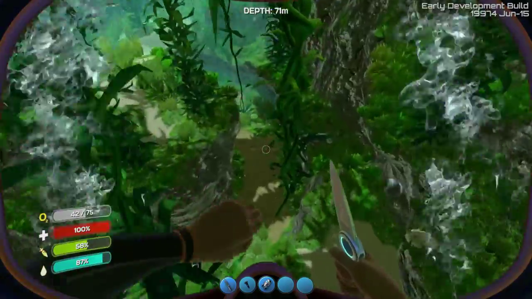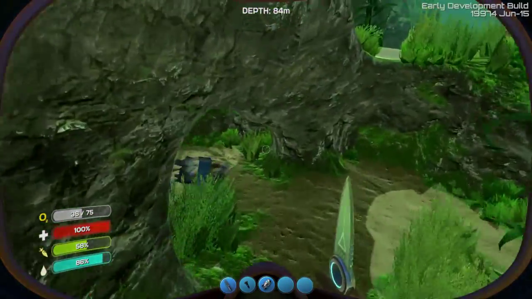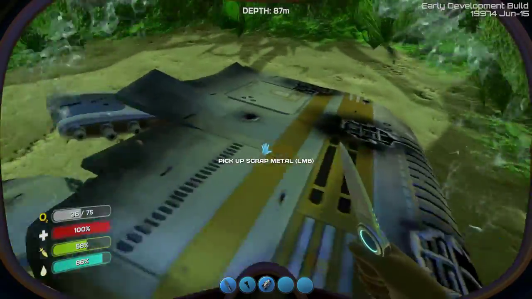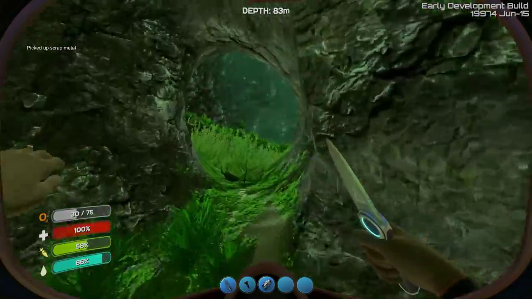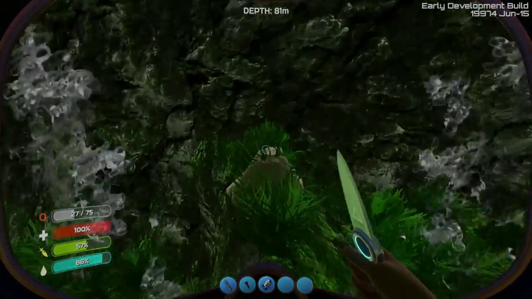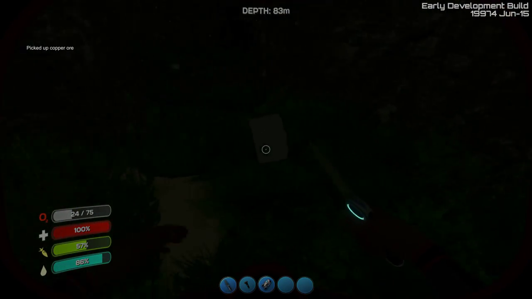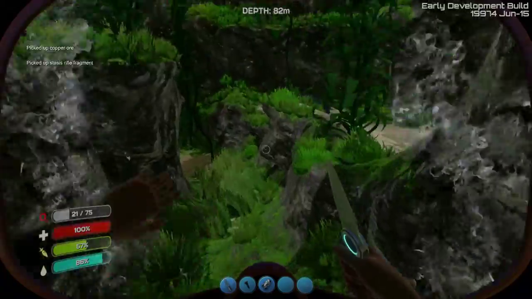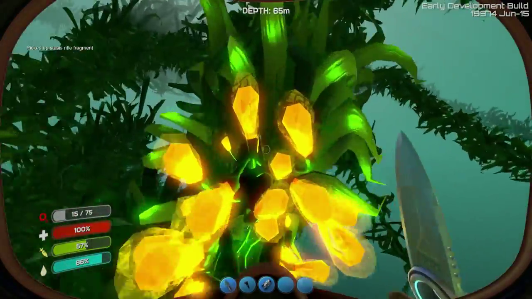I love the atmosphere in this game. It's superb, isn't it? What have we got down here? Ooh, scrap metal. That sounded a bit squeaky as I picked it up. Ooh. Warning, 30 seconds of oxygen remaining. Oh, what's that? Rifle fragment. Sweet. Let's start making our way to the top then.